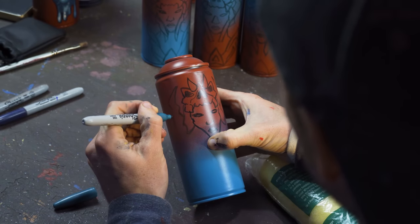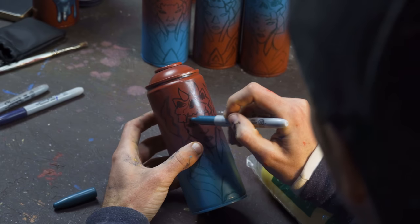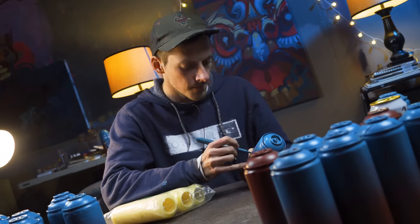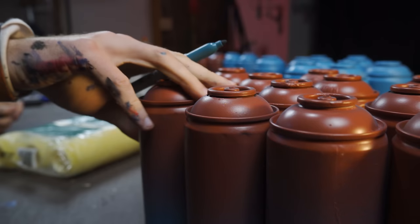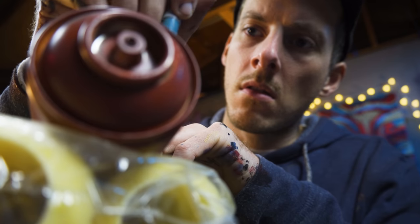It's pretty hard to draw on a curved surface like this, especially if you're doing something symmetrical. You gotta make sure things are all lined up correctly on each side. In order to make 100 of these, I'm redrawing each design a few times and will make different color variations for each so they are still unique and like they are part of a team or a tribe.